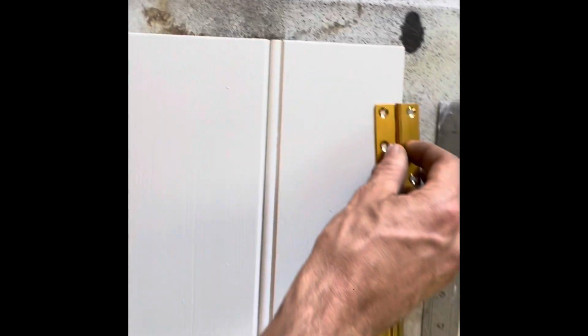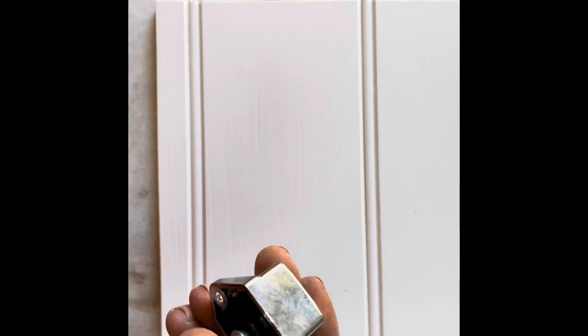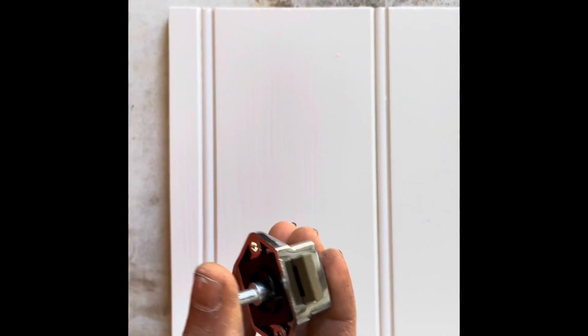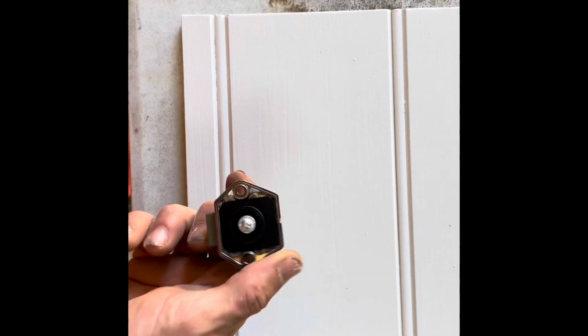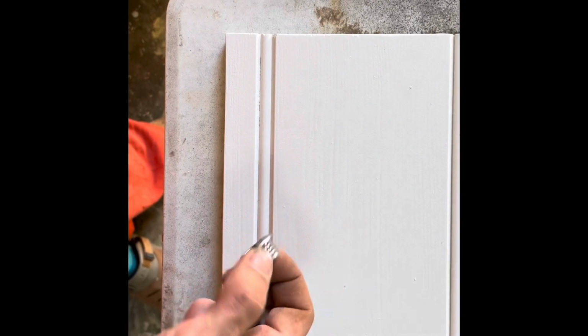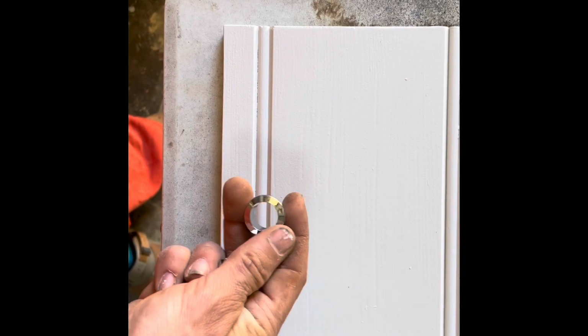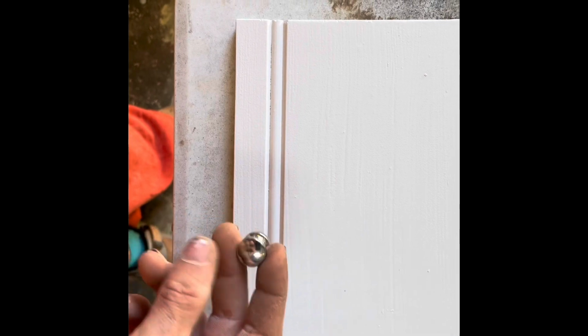This will be one of our smaller doors. I have a hinge on either side, and then we've got these fancy push button latches that will go on behind, that way, and you drill a hole the size of the inside of that, and then you stick it on, it'll look a million bucks, and push it on.